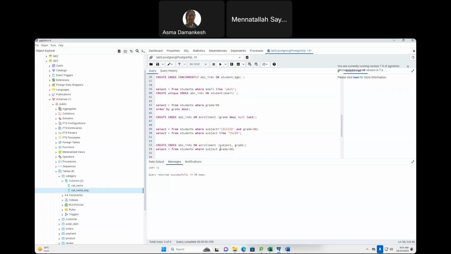It doesn't come to the index. Why? Because if these are the index structured, this is the data I'm looking for. It's here. This is the subject, right? Sorry, we're looking for the grade. So this is the grade. The grade is built under the subject. So if I want to access the grade only, I cannot, because I have to have a condition on a subject. I do not have a condition on a subject, so I cannot access the first one. If I cannot access the first one, I can never go to the second one.